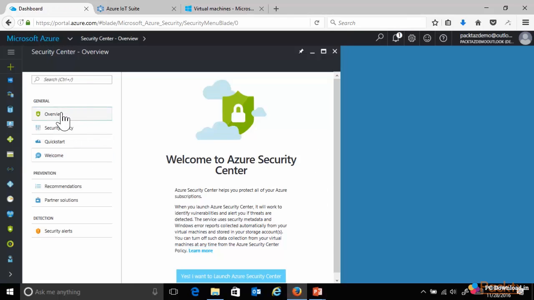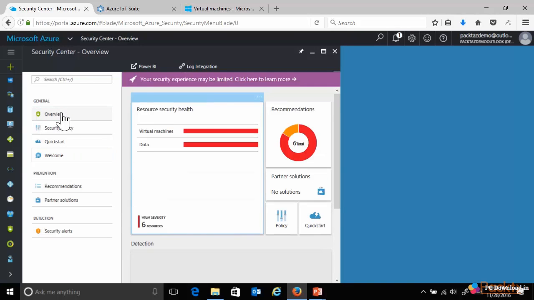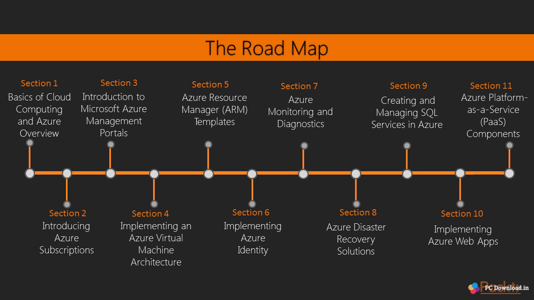Think of big data, Hadoop, open source technologies, and a lot more. So a pretty heavy course, quite a lot of infrastructure, and then at the end, the last 3 sections move over to platform services, giving you a pretty broad view on what Azure has to offer today.